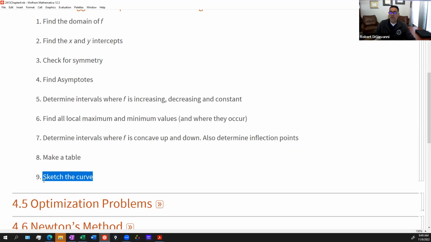Now, what I want to do is just present one problem where we do the whole method on this, and then we move on. Because realistically, in 2022, you're never going to need to sketch a function in detail by hand, right? Never. Because we have the computer to do it for us. But we do need to go through one example where we just use all the methods together, all right? Everything, we bring it all together.